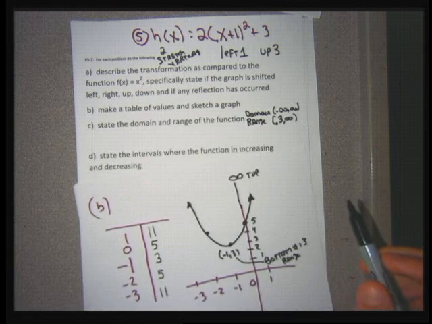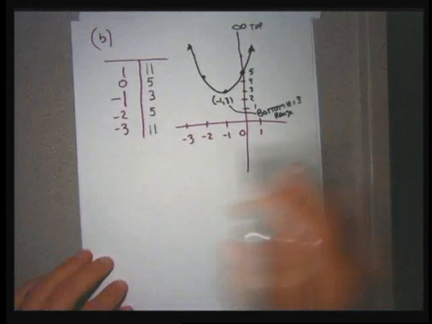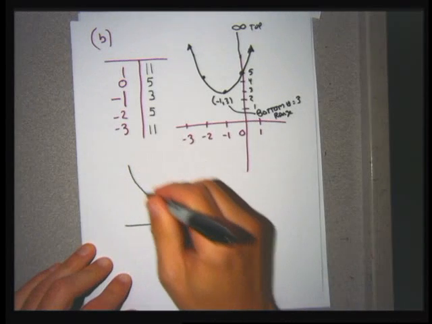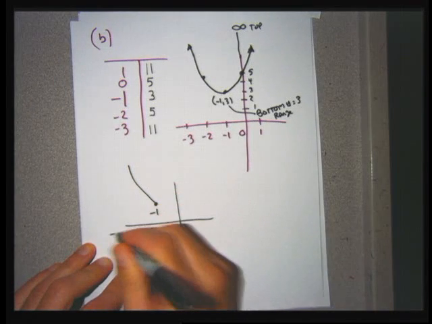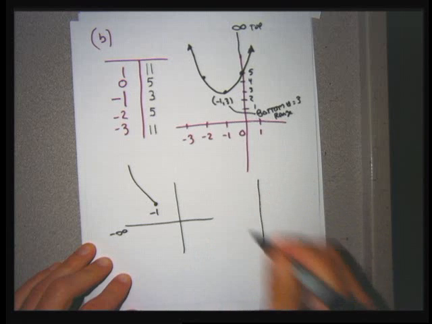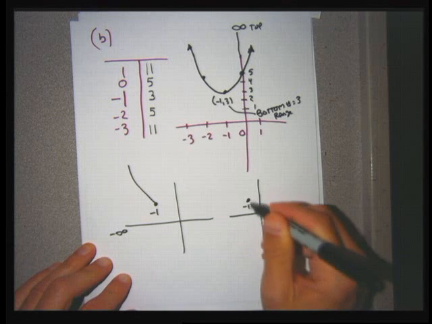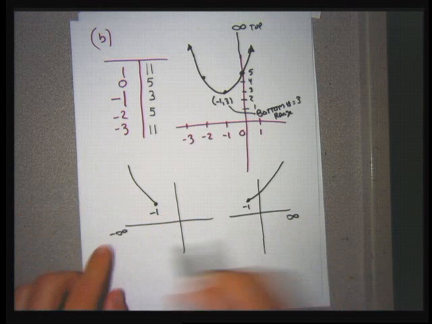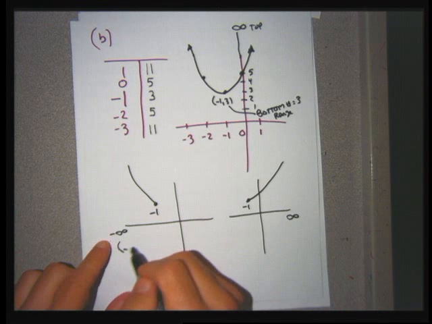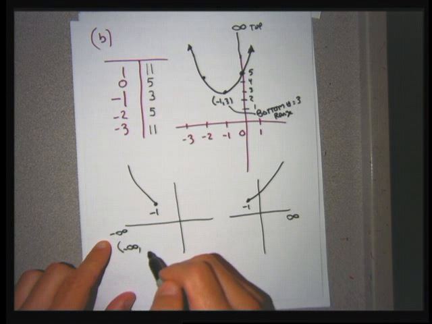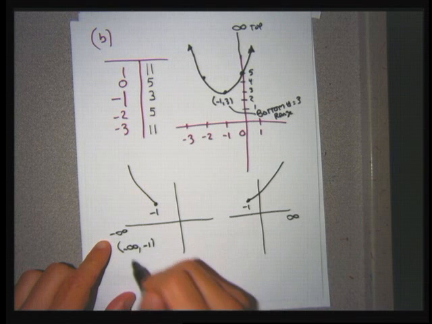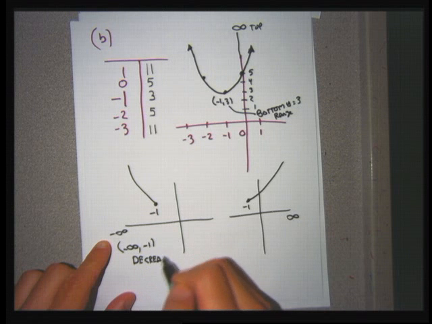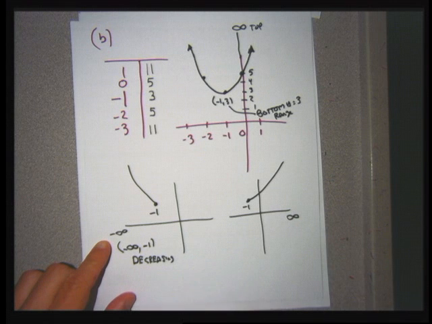D wants the increasing and decreasing. I'm going to break the function up at the vertex. If I break the graph up at the vertex, I get 2 halves. The left half goes from the far edge of the x-axis, which is left edge is at negative infinity, to -1. And in this region, as I move from left to right, the graph is going down. So I'm going to say it's decreasing in that interval.